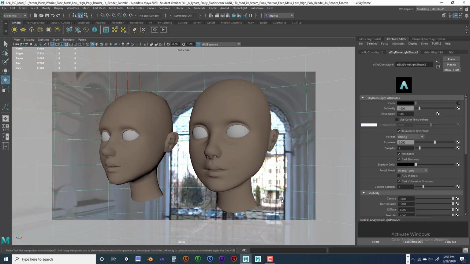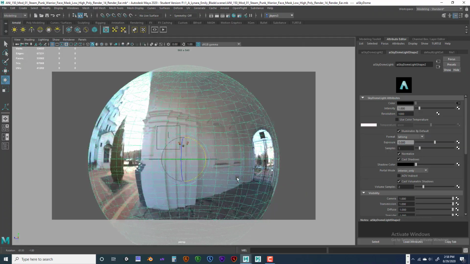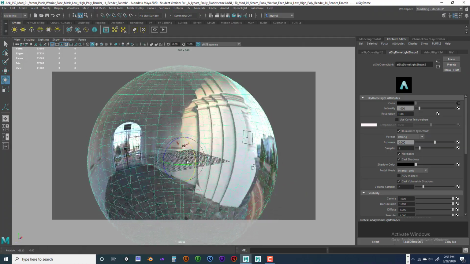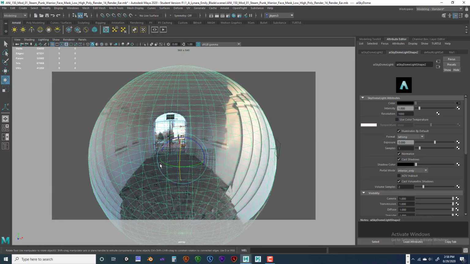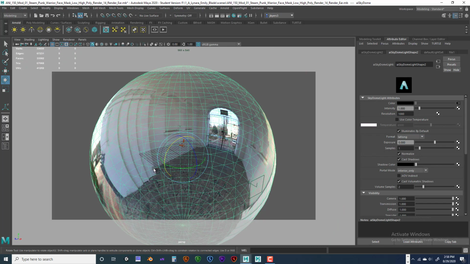Again, we could have probably used a more neutral HDR image, but we need something to set this up. And there are bright sides to this. If I zoom out and rotate around in here, you can see that big opening. There's a lot of light coming through there, which is fine. I don't have an issue with that. Does it match the lighting you have?